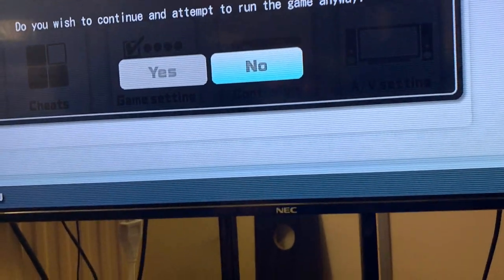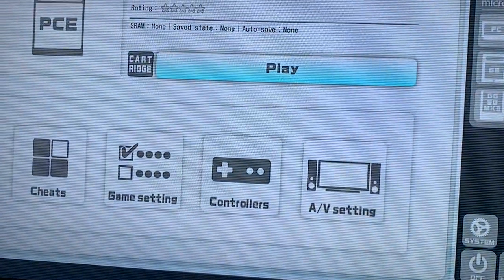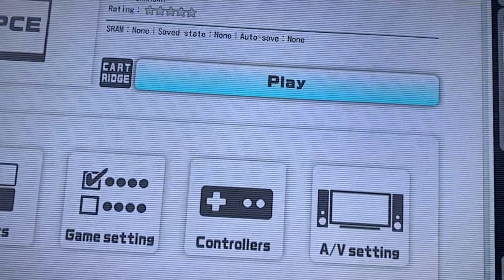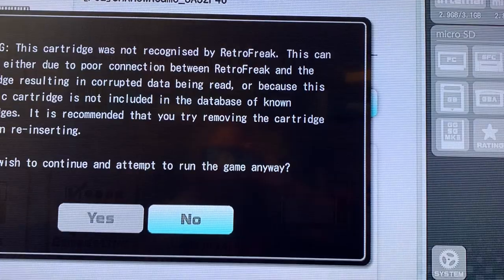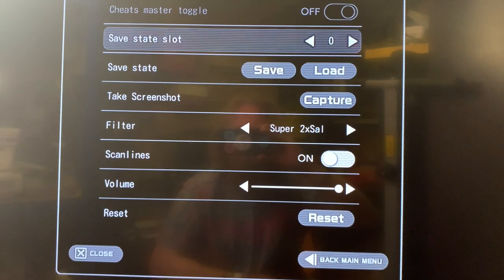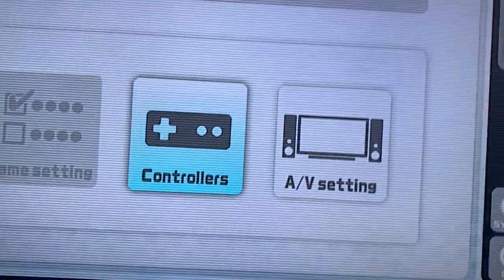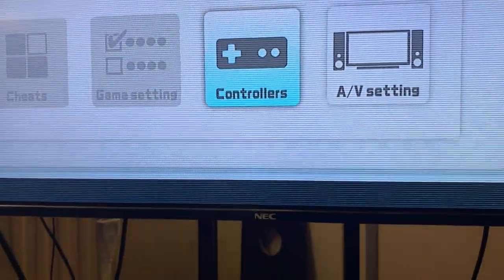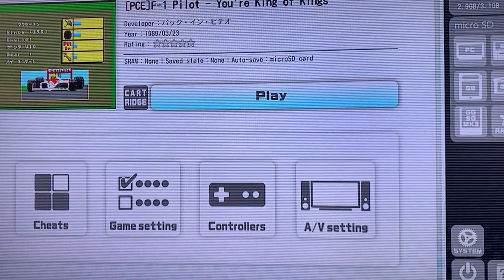Let's try this one. Just take that back out and that just black screens. So I'm going to go back to the main screen. Just going to try F1 again without falling over. So yeah, F1 works. Let's go to the mat and give them a quick clean.